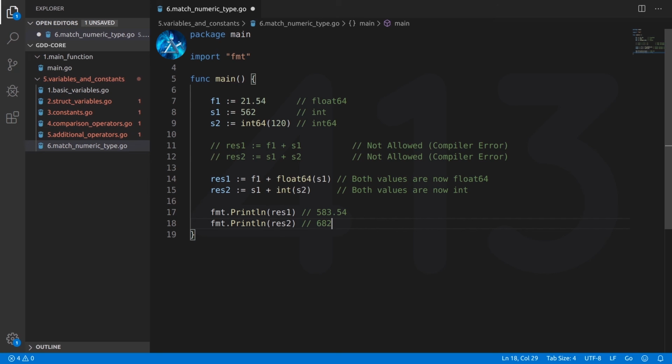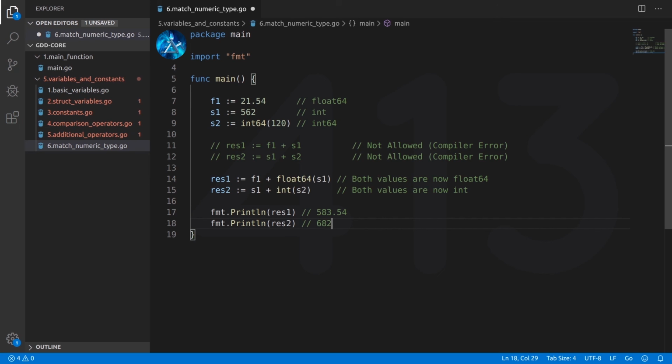Why? Because f1 is float64, but we cast the s1 variable to float64. Now result 1 will be of float64 data type. In the second case, s1 is integer, so we cast s2 to the same data type, and now result 2 will be int.